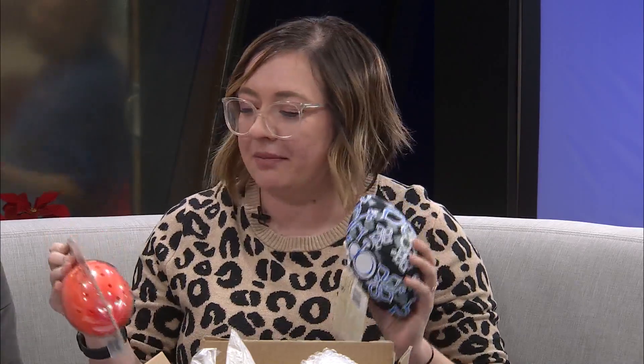We have some tips for people at home — some examples of what to do and what not to do. This starts pre-holiday, before Thanksgiving and especially Christmas. The first thing to think about is when we're out there shopping. We brought in a couple of examples: these are two footballs that are literally the same thing, from the same company, but one is wrapped in a non-recyclable plastic and the other just has a tag on it. Really thinking about what your materials are coming in and the ease of recycling the packaging afterwards is a good first step in holiday shopping.